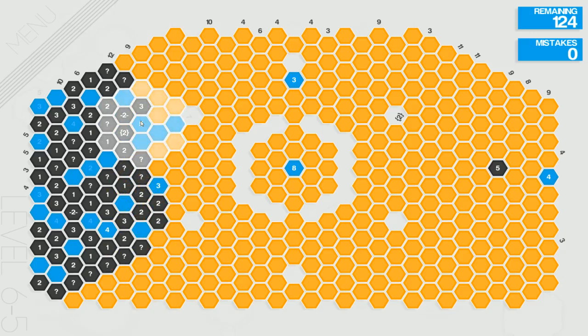Alright, so for this 5 we have 1, 2, 3, 4. We know our 5th will be around this 3, so we can eliminate those items. For this -3, we know it won't be this one because there has to be a separation between these 2 and the next, so we can eliminate that one.